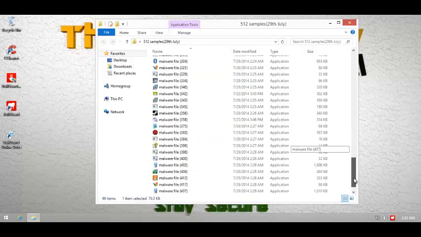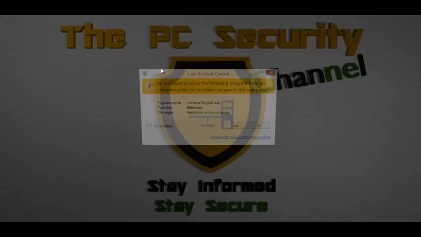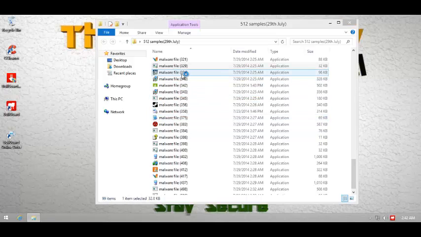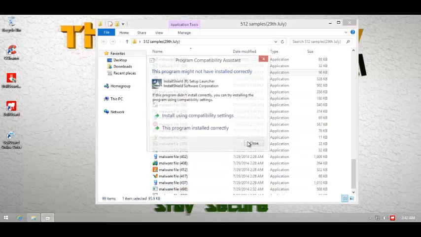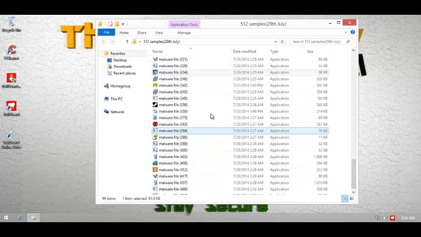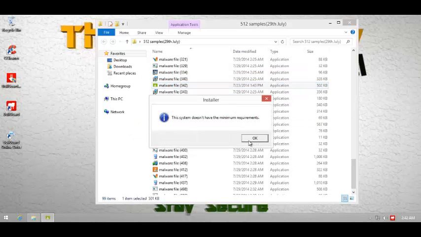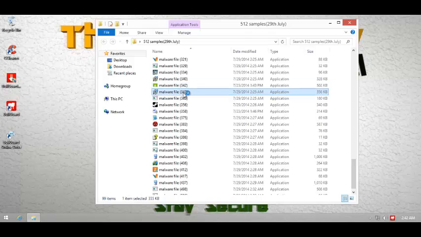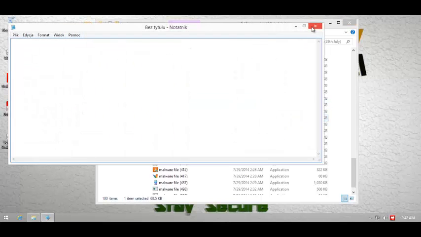But that has definitely got nothing to do with Bullguard, because I don't think it has any way of automatically blocking something without telling me. Once again, I don't have the minimum requirements to run that malware. I'm so sorry, everyone. This is the best I could manage.